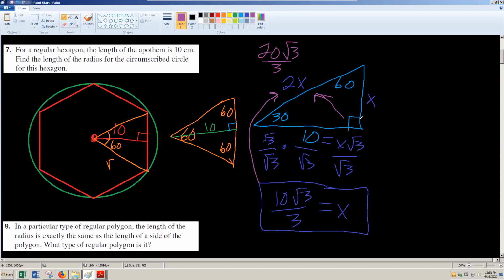Good question. Yeah, those 30, 60, 90 triangles and the 45, 45, 90 triangles come up all the time, especially because you guys don't know trig. So as of right now, you're just a smidge handicapped in terms of what you can deal with in terms of triangles because you don't know the trig stuff, but we'll get to the trig stuff. So basically, we'll see again and again, the only triangles that keep popping up are 30, 60, 90 and 45, 45, 90. Good question. Any other questions on 7? Perfect.